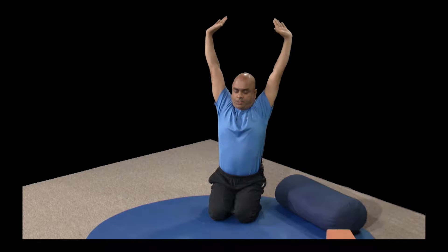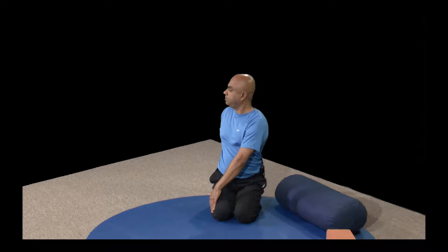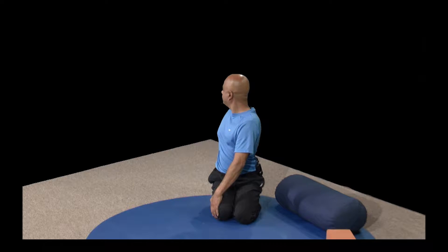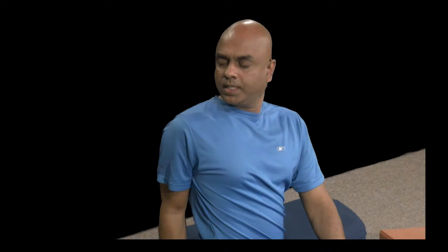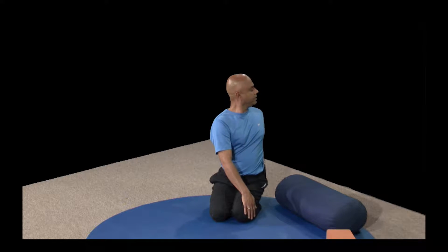As you breathe out, stretch your hands by the side and come down slowly. Excellent. Let's do the twist — we begin from the left side. Breathe in; as you breathe out, twist to the left side, one exhalation and you go all the way out. Hold it there, breathe in and out once, then breathe in; as you breathe out, come back to the center. The other side — breathe in; as you breathe out, twist. Breathe in and out once, then breathe in; as you breathe out, come back to the center.